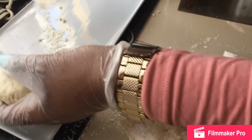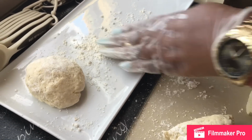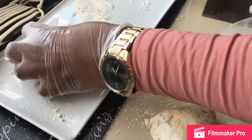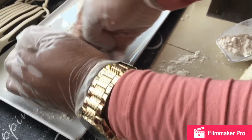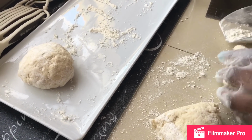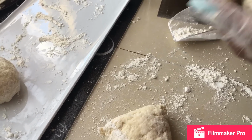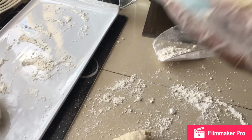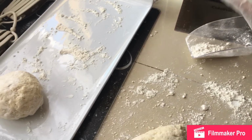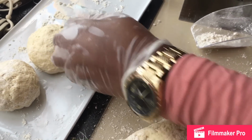I already have a plate prepared here to hold my ball on them to rest until I am ready. It doesn't rest for too long a period of time, about 20 minutes, and then it's ready to go onto the tower, right? So you just do this until all your balls or loyas are used up, right? And then you proceed to get it onto your tower, right?